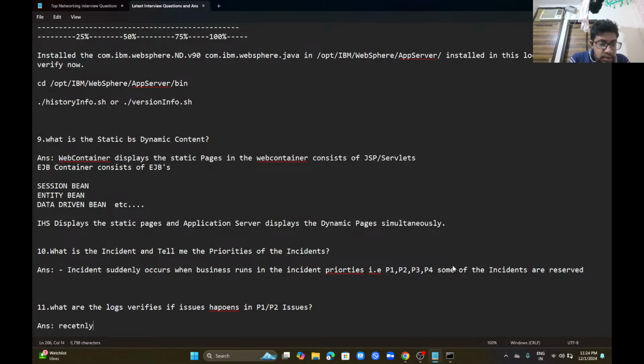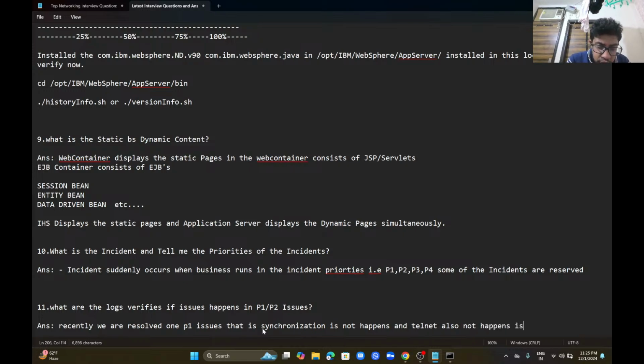Recently, we resolved one P1 issue: synchronization was not happening, and telnet also was not working. Issue with LDAP.